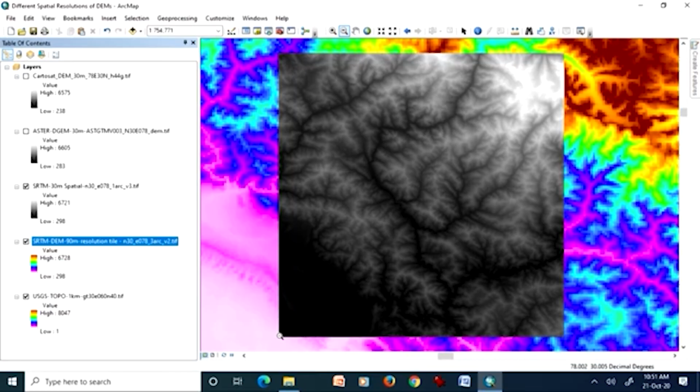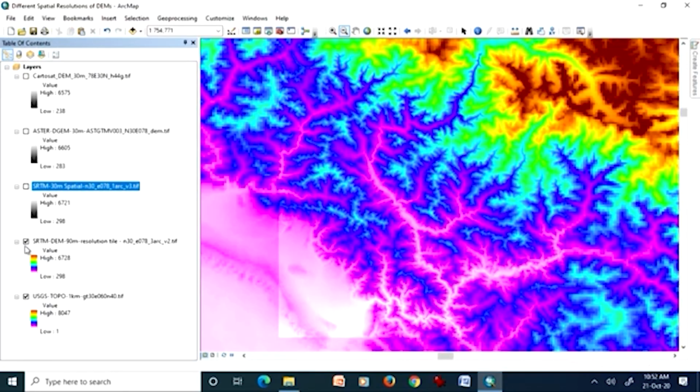So the bottom left corner coordinates are written, and it is also mentioning 3 arc second, and this is version 2. 3 arc seconds roughly stands for 90-meter resolution or 90-meter cell size. Whereas this one, the 30-meter resolution SRTM, the origin is the same as that one.